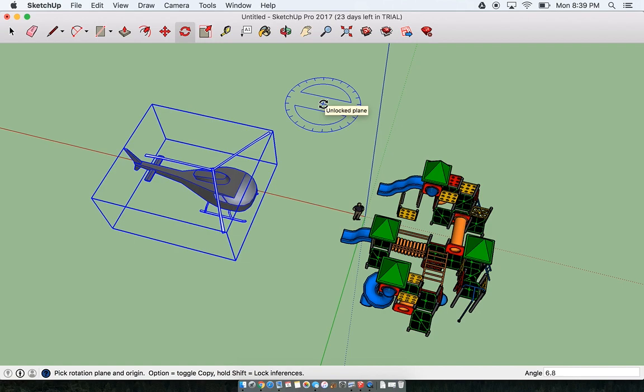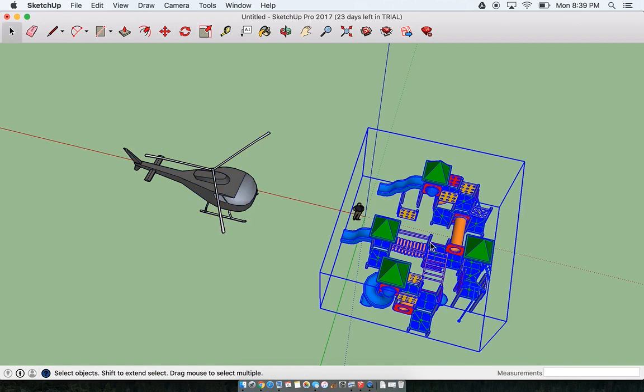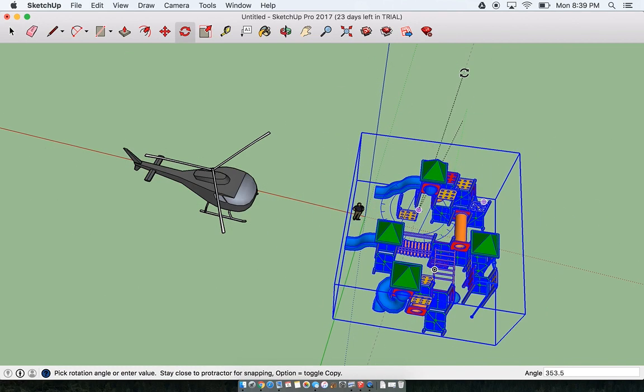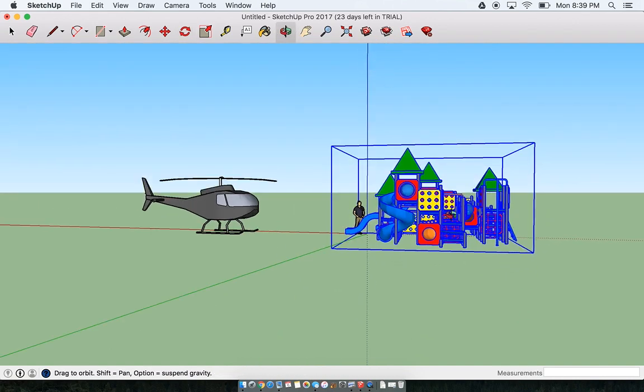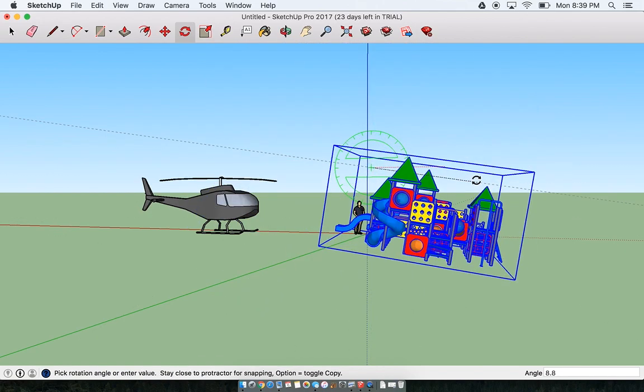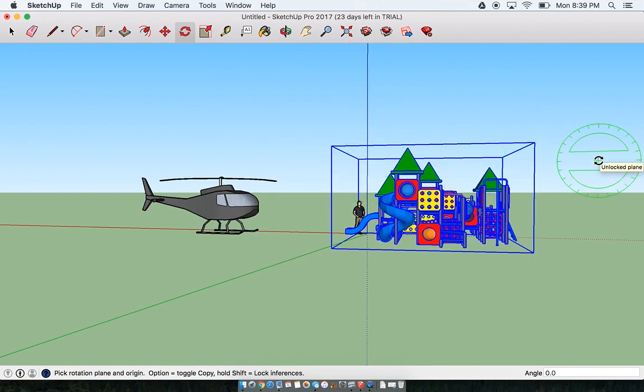I could continue, but honestly, it just takes practice. Remember, there's different ways to rotate. Is it going to rotate forward? Is it going to rotate backward? Is it going to rotate like a loop-de-loop? And the more you practice the tool, the more it will work. I can also rotate my whole playground, which would be kind of fun. So here's the playground rotating, or if it's a different color, let's see, green maybe? It would rotate different ways. With that said, be patient with the tool and practice the tool, and you'll be good at rotating objects.